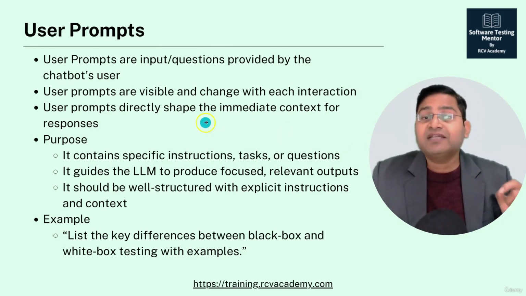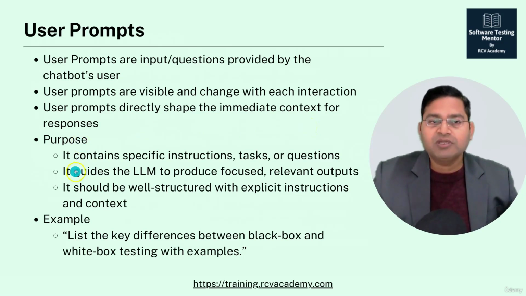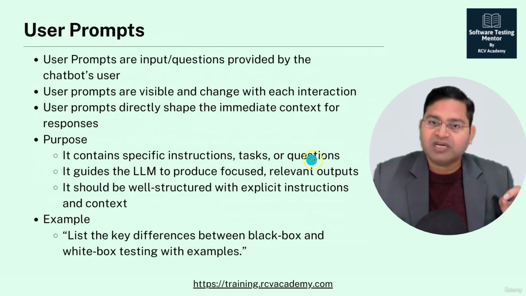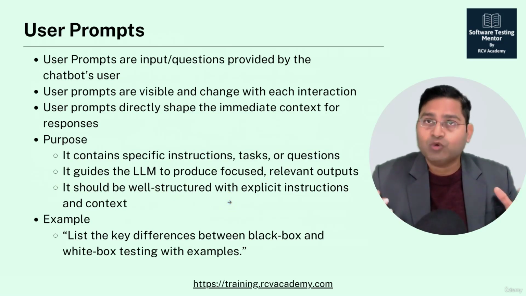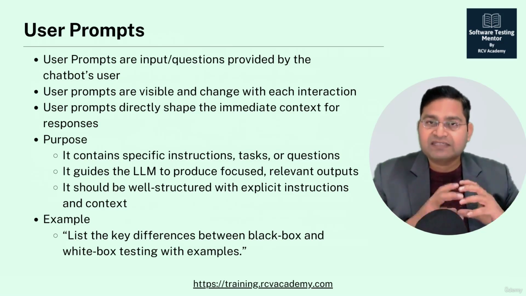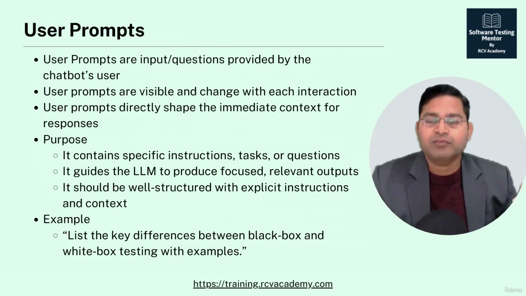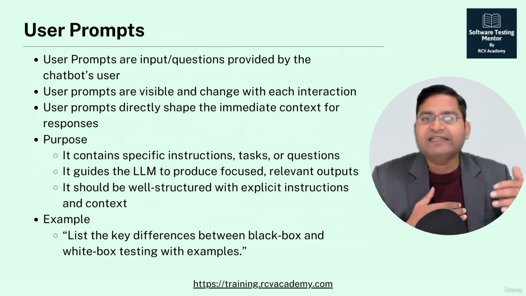User prompts directly shape the immediate context for the responses. What is the purpose of the user prompts? They contain specific instructions, tasks or questions, and guide the LLM to produce focused, relevant outputs, and should be well structured with explicit instructions and context. Now in the user prompts, the prompt should follow the guidelines. The 6 key components should be there in the prompt. Even in the system prompt, you can use those 6 key components to set the initial context.